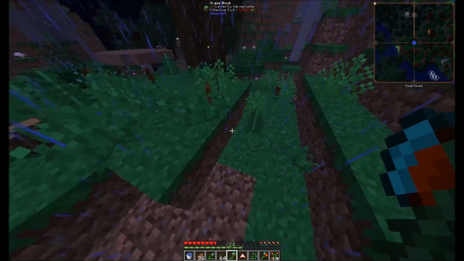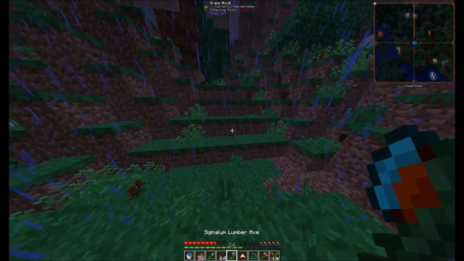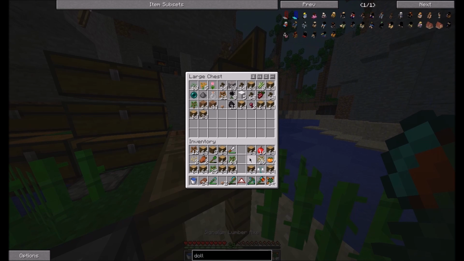Right then, so I will meet you guys back at the house, and make a dolly so we can move those chests. Alright, so, gotten a bunch of those. I actually had to make another chest because I was running out of chest space.